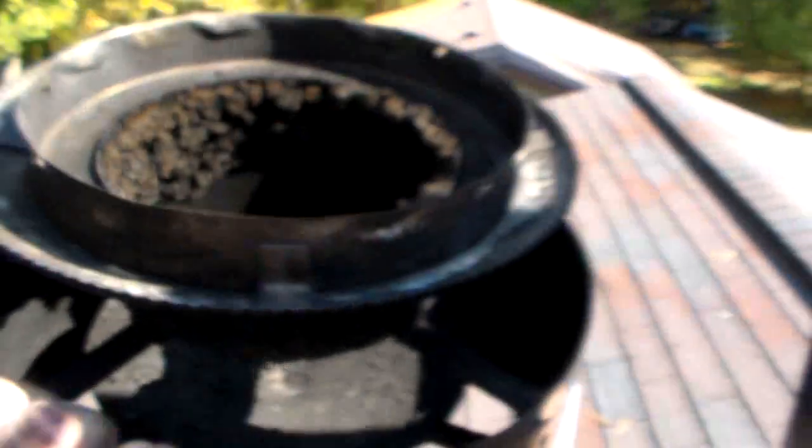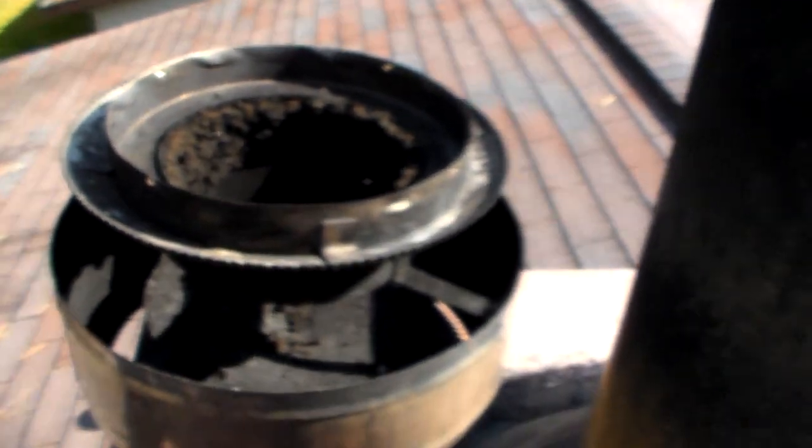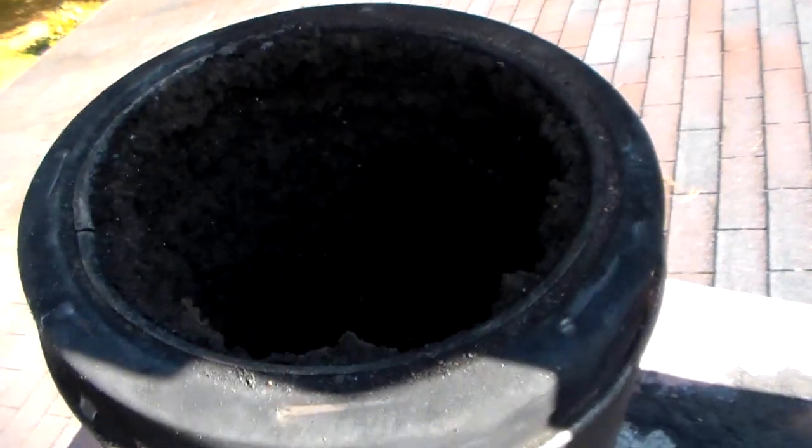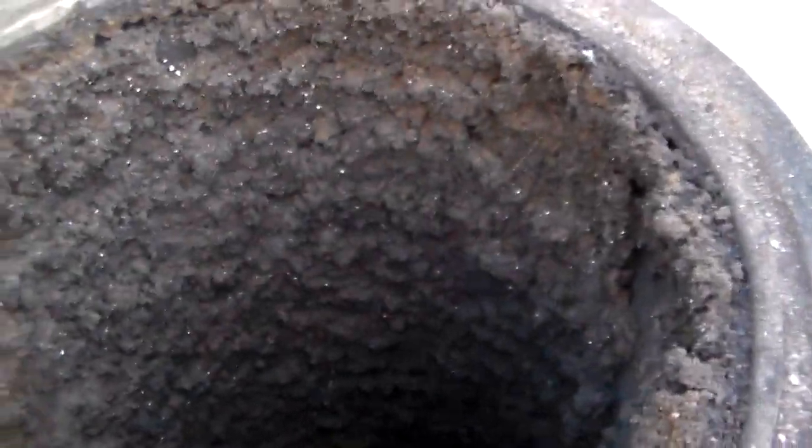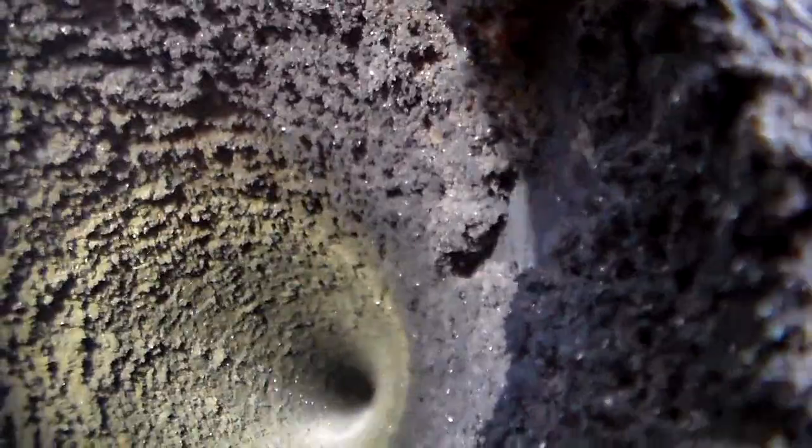Step one: we've got the rain cap removed from the chimney here. That's an important feature to put on a chimney — it stops a lot of water from coming down and doing damage. You can see I have a lot of soot built up here. I can't see down there, but we'll clean that off with no problem. This is just like on one of those TV shows. So we can clean this up real good — it's all just dry powder so it'll come right off.